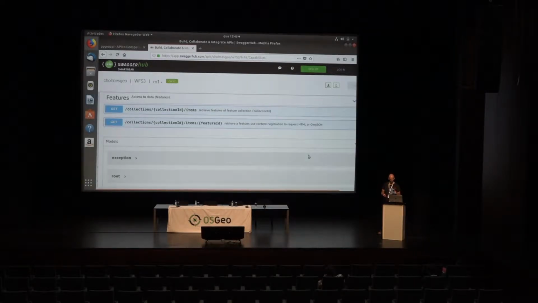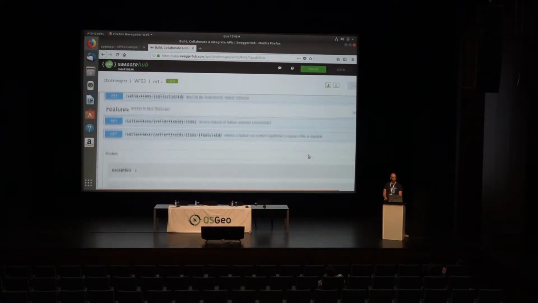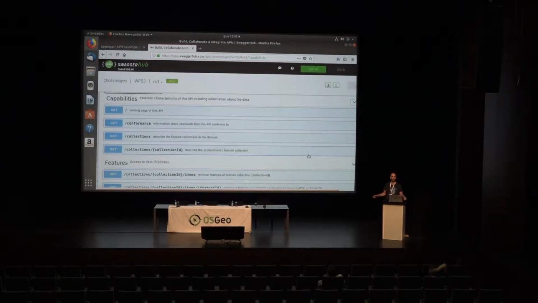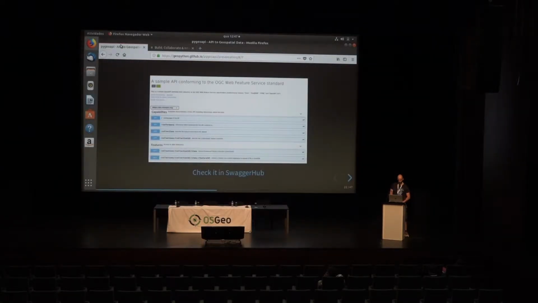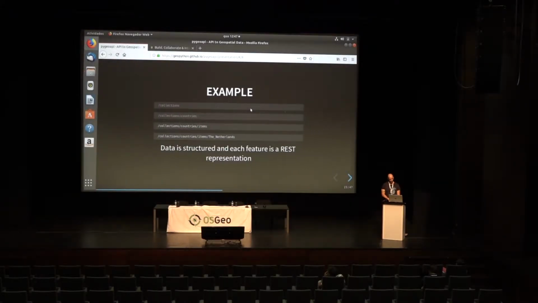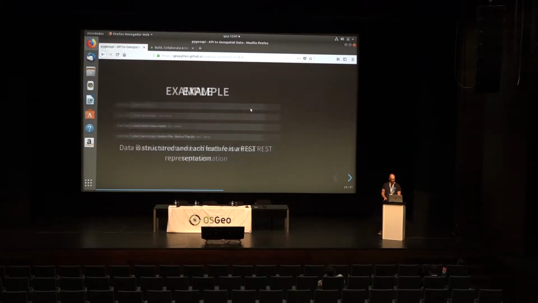This is a bit like, Andreas had a very similar slide for this for OpenSearch with collections. This is basically the idea for WFS 3.0. We have REST, we have 3-4 points of access, and that's it. Simple, I hope. So again, the example: you're going to have collections / countries / items / the Netherlands. If I had a service like this, I'd go to my URL, put all of this in, and for the Netherlands I would get a GeoJSON with a map of the Netherlands. As simple as it can get.